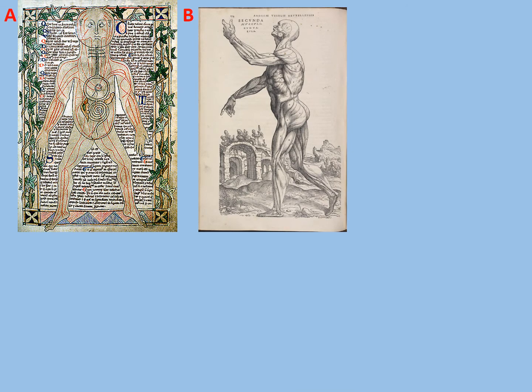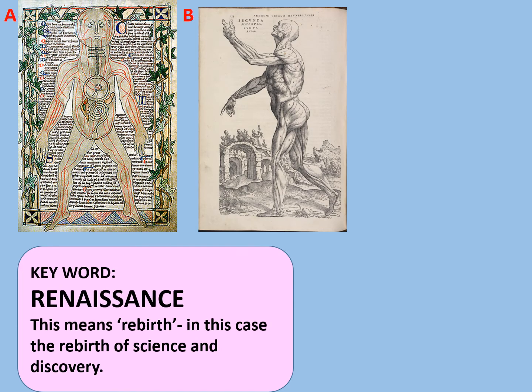First of all, we're going to have a look at an introduction to what the renaissance was. These two paintings can help us understand that, especially when applied to medicine. The key word is renaissance, which means rebirth — in this case, the rebirth of science and discovery. It's related to the idea that the church was no longer going to hold complete sway over what people thought, and people were rediscovering more inquiring ways. This was crucial for challenging old and often incorrect ideas about medicine.